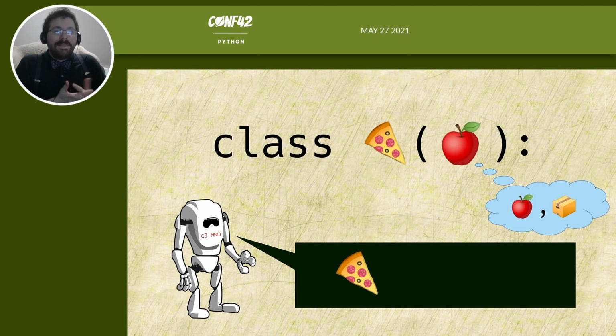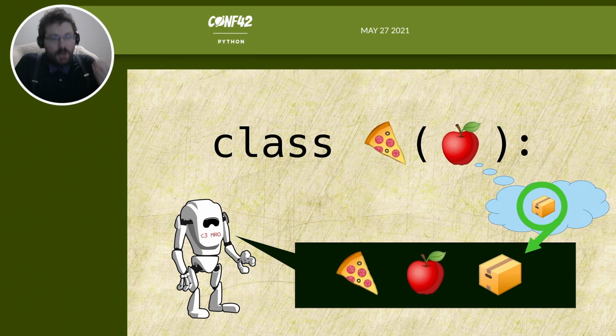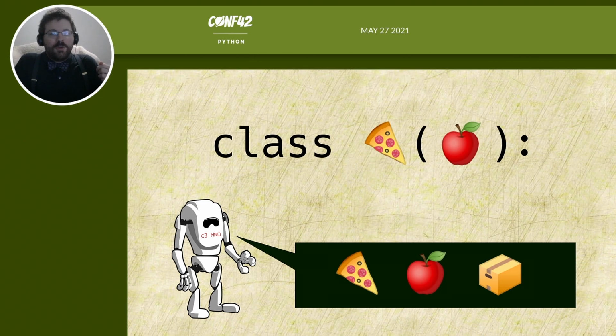So we're going to look at the head of the list we're merging, which is food. And we can bring that in because there's a simple rule. If the head does not appear in any tail, we can bring it in. That'll make more sense as we go on. Now, once we bring it in, we remove food from the list to merge. The new head is object. So we can bring that in as well. Because it doesn't appear in any tail, there is no tail. So the superclass linearization for pizza is pizza, food, and object.